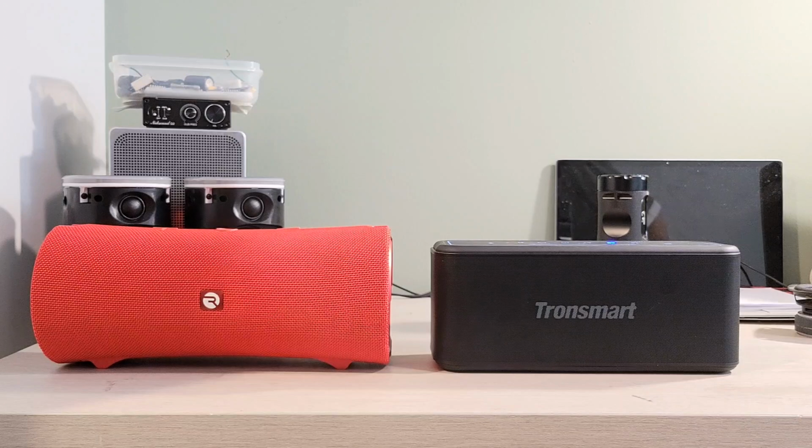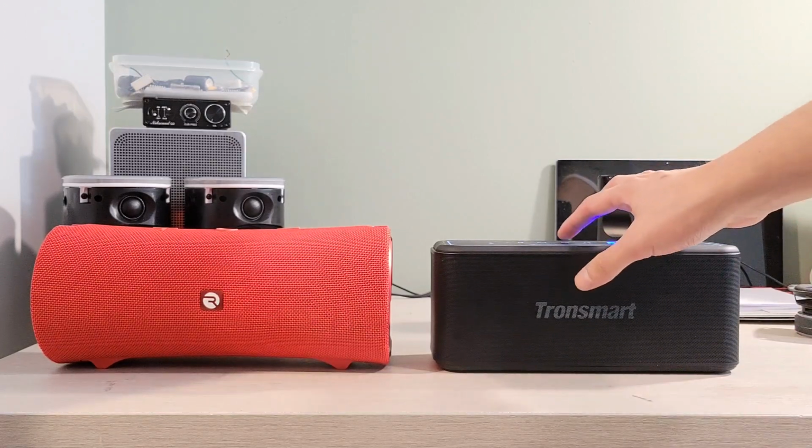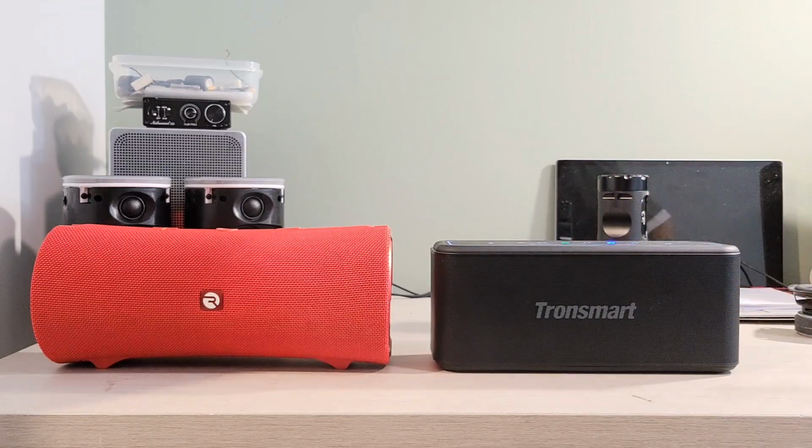Okay, this is a Tronsmart in its default EQ. I'm going to switch it to the second mode, which in my opinion sounds the best.